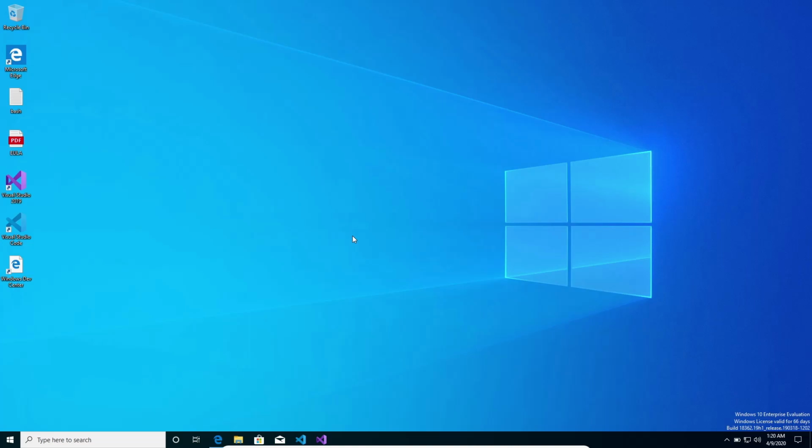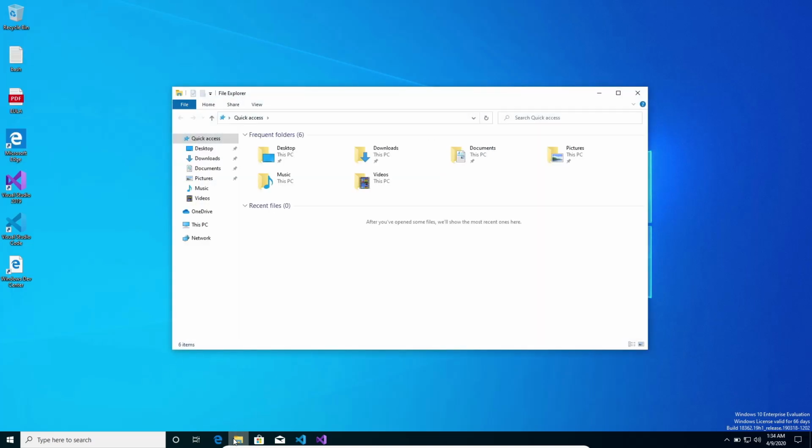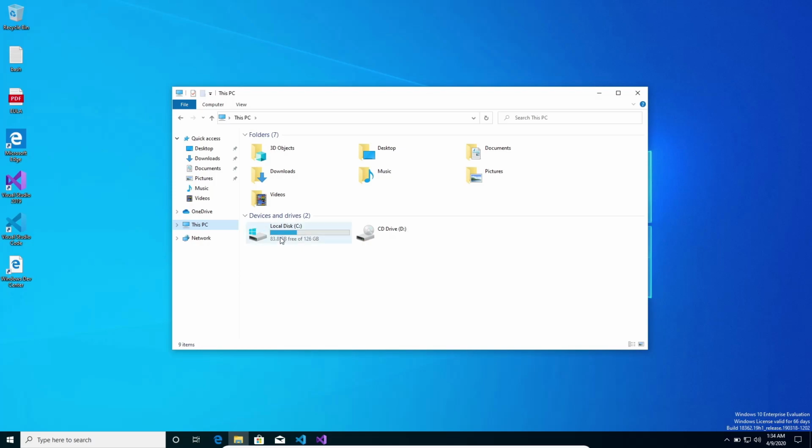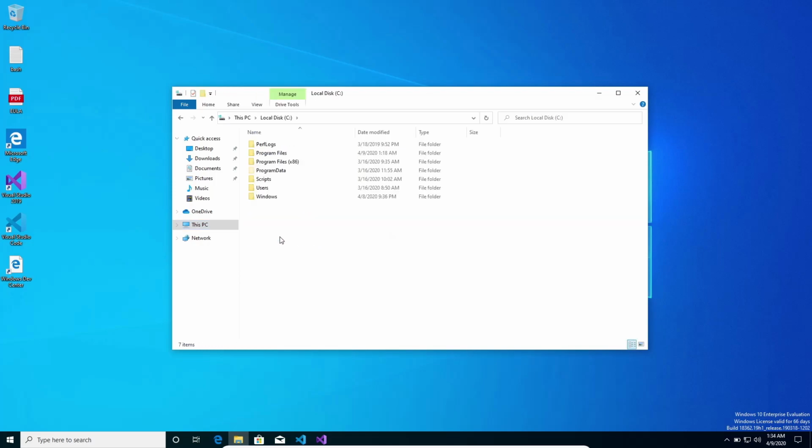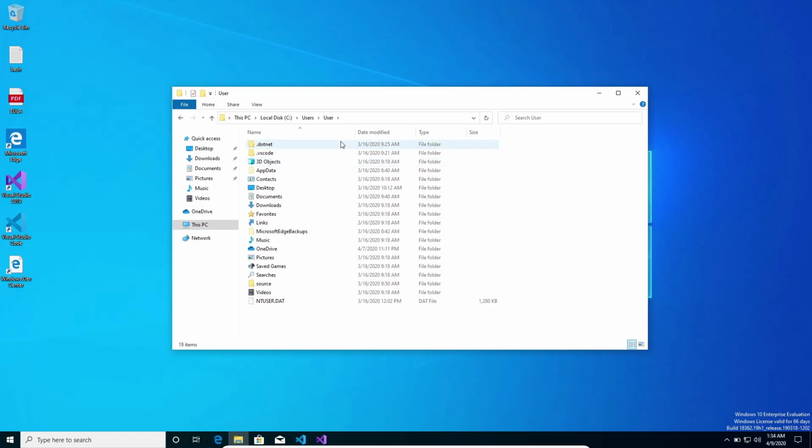Okay, after you've finished installing Python, let's first test that Python actually works. So, go to your folder, then click on this PC, your local disk, go to users, click on your username, then go to app data.